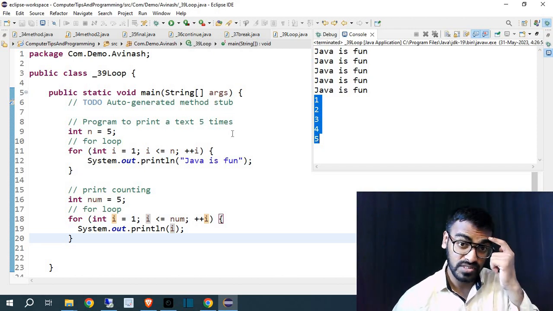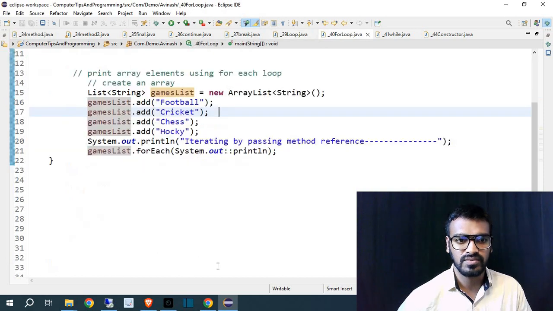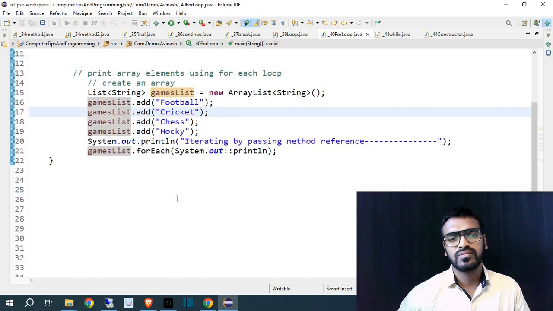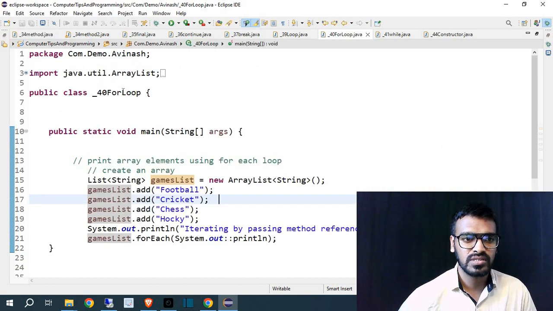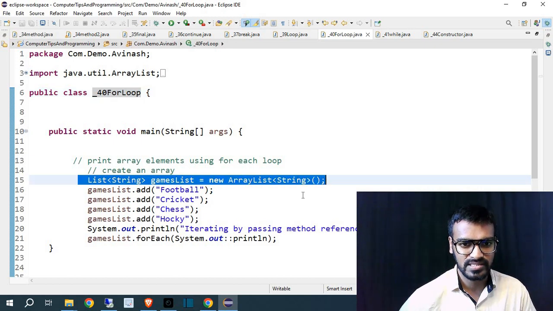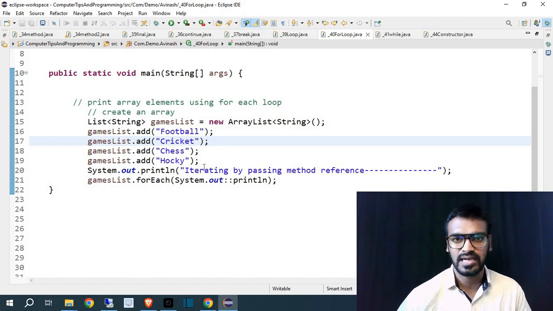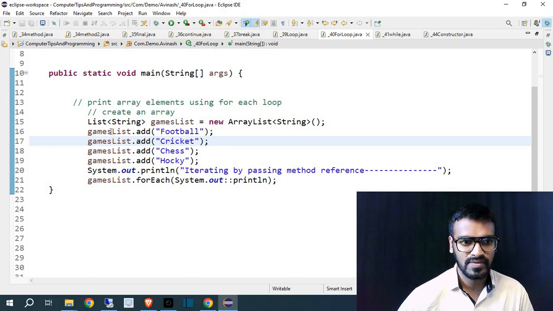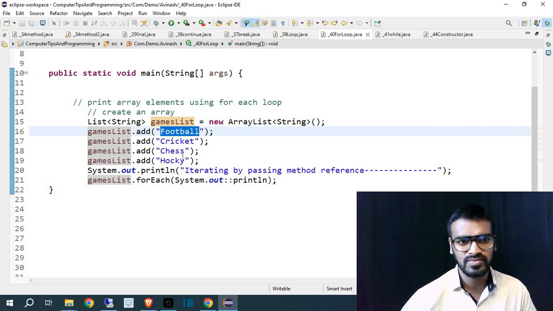Now the next one is the for each loop. How is the for each loop going to handle this? Just see here. This is our main class, and in the main method, which is void type, we are creating an ArrayList. In the ArrayList we are going to add some values. If you know the ArrayList and how to add values, you will understand. Otherwise it is the ArrayList name dot add, and here we pass the value we are going to store in our ArrayList.